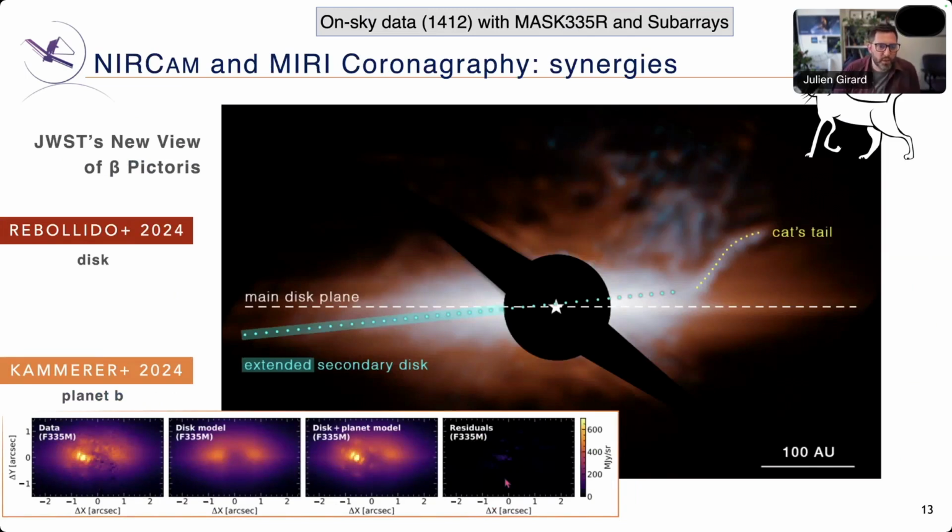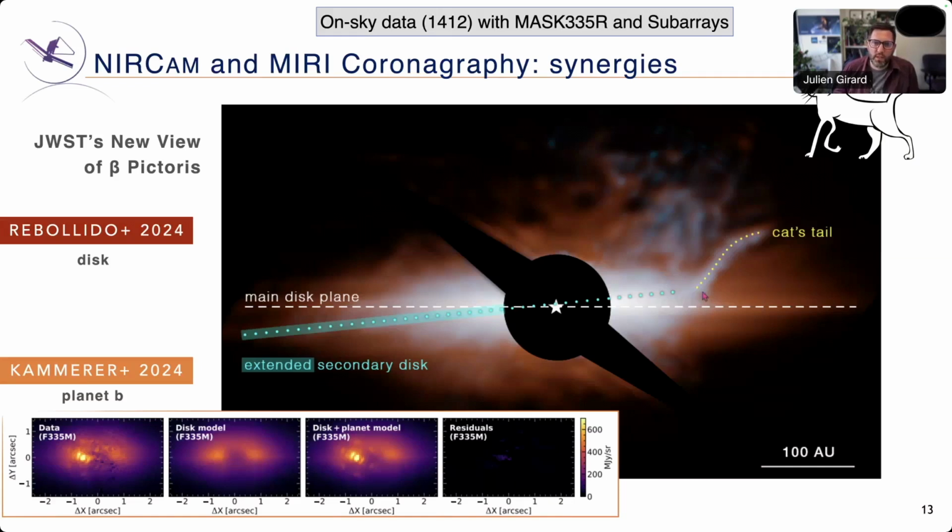This is the Beta Pictoris system imaged with NIRCam and MIRI. So this is the main PR image here, and that's the paper from Isabel Rebollido from last year. The white stuff is completely new. This tail here, which we call the cat's tail, hadn't been seen before, and this is MIRI long wavelengths.